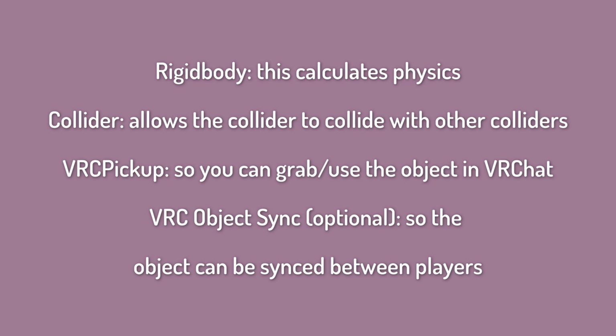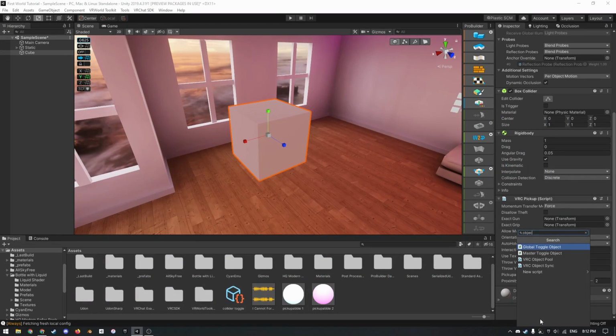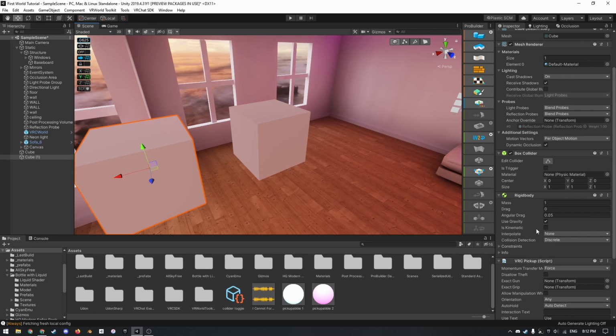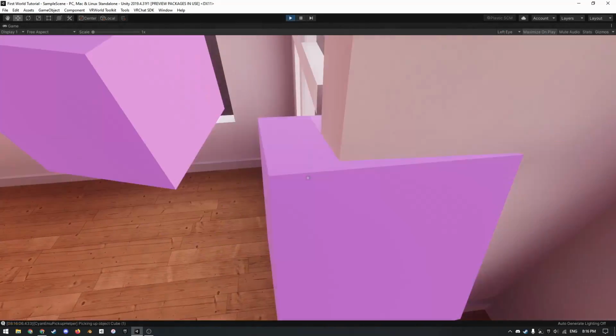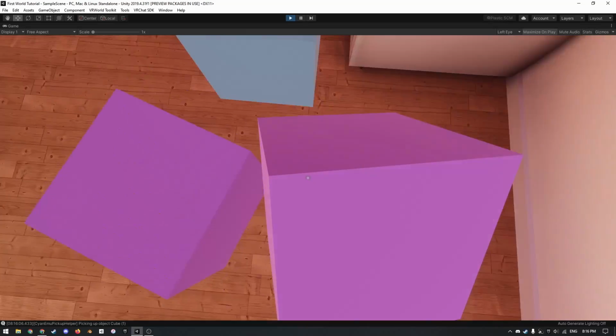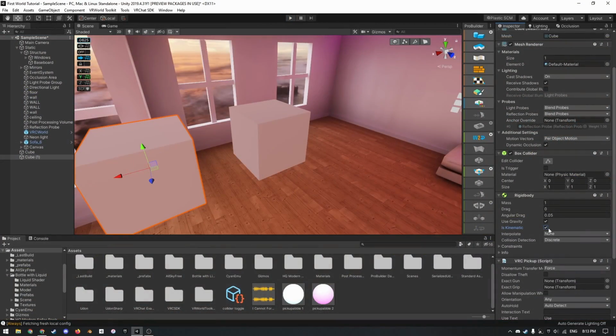Because each synced object must have an owner, pickupables look fine in your hand, but look laggy if they were last held by another player. If you enable is Kinematic, your object will only be able to be moved by a player interacting with it. It will not collide with other objects, although other dynamic objects will collide with it, and will not have physical forces applied to it. This is a popular setting for pillows.